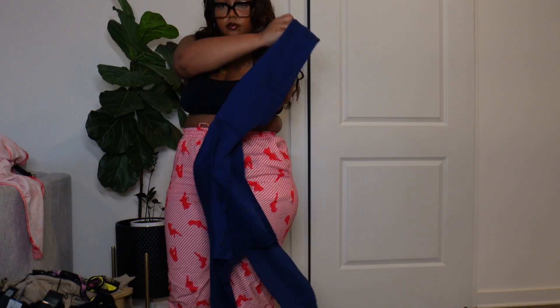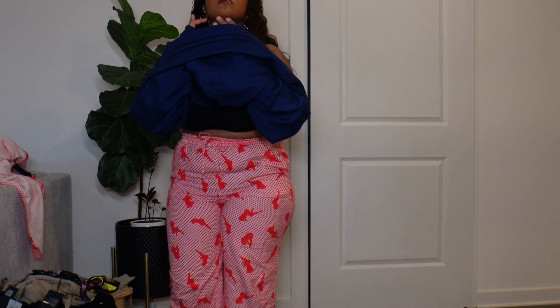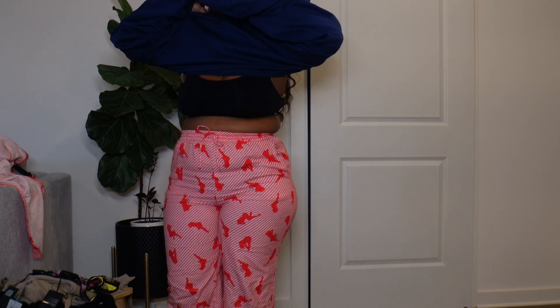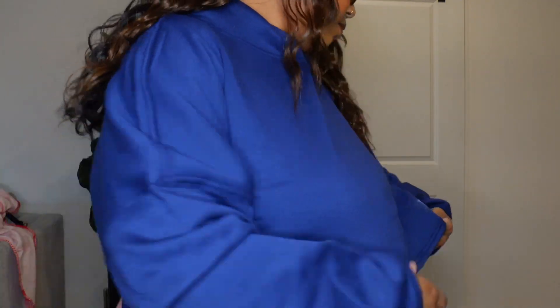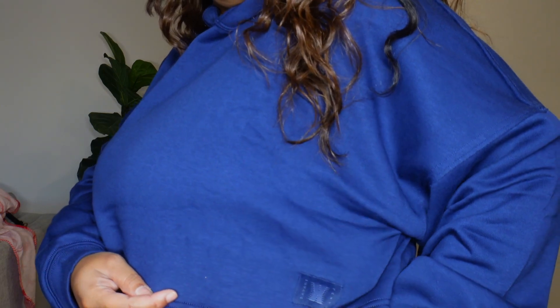I was feeling that Royal Boss Blue color so I had to get it in this hoodie. It's a crop top hoodie. I'm not a crop top wearing girl, but when it came to me and how I felt about crop tops in this crop top, I was picking it. It's a beautiful color. The quality is on the thicker side of a hoodie, but not too thick where I feel like I'll be overheated. I can see myself pairing this with some cargo pants, my new brown Pumas, or some New Balances. Definitely 9 out of 10. The sleeves are long and the quality is great — I don't feel like I would be overstretching it if I rolled the sleeves up. Definitely go get it if you're a crop top wearing girl.